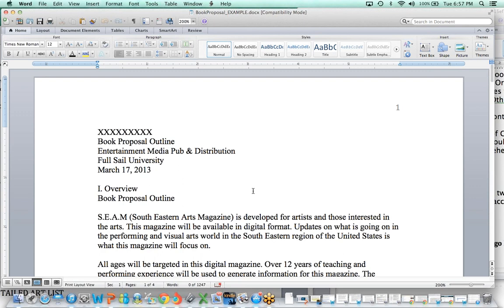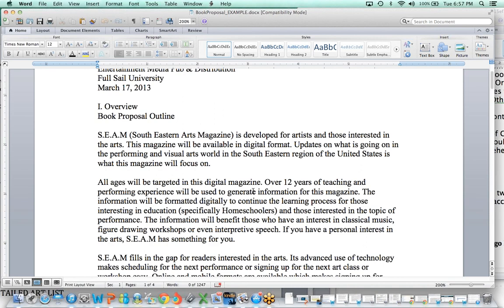Just the fact that you're not going to really have a table of contents necessarily, because every magazine is going to be a little bit different, right? Every publication is going to be a little bit different. It's going to have different articles, but I'll show you how this student got around that, sort of.